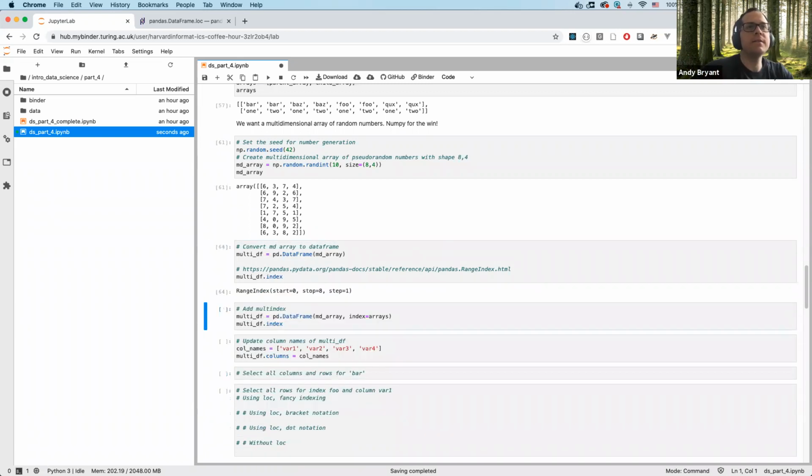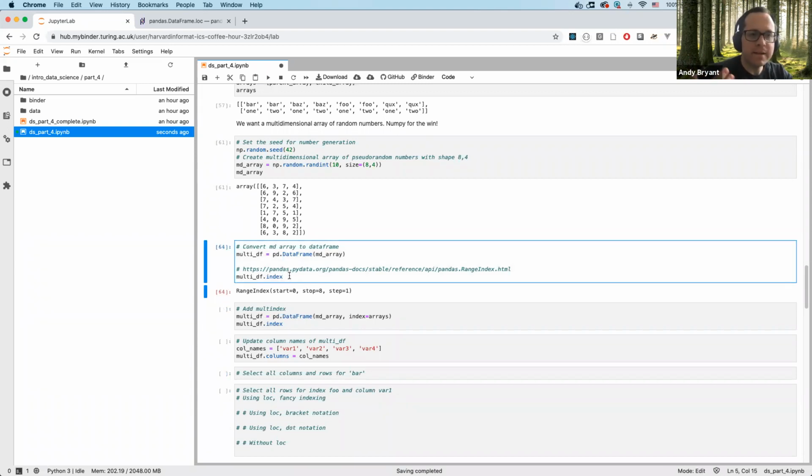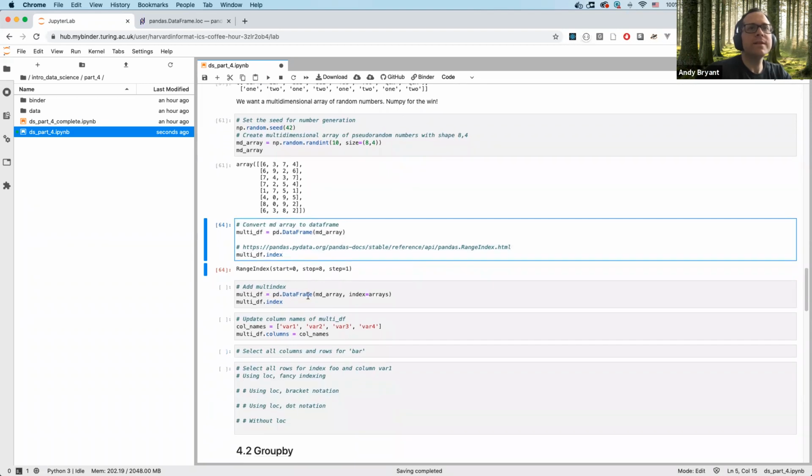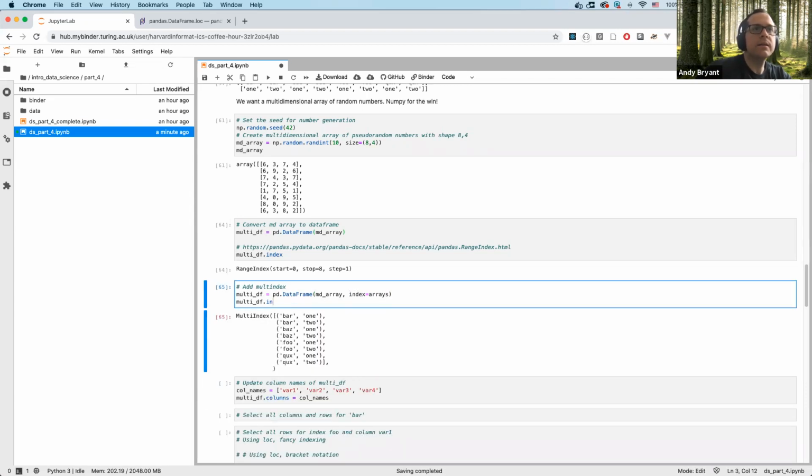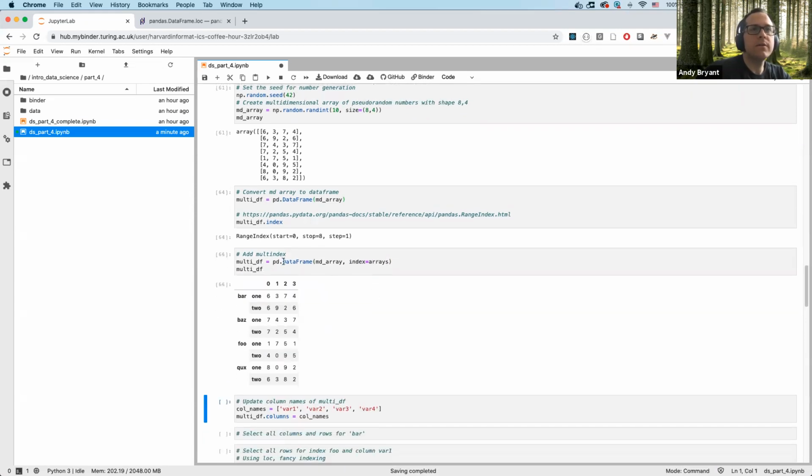And so we actually have this index value, right? But we don't want that. That's not super helpful to us. So instead, what we're going to do, so we did this step here, and we're going to copy it down here. But instead, we're going to say, this is specifically what I want our indexes to be. All right, so if we run that, we're going to see what our data frame becomes.